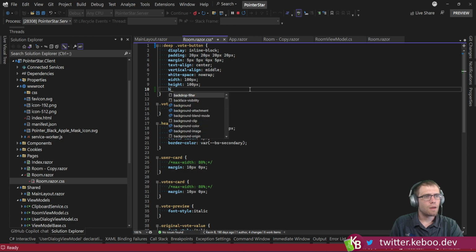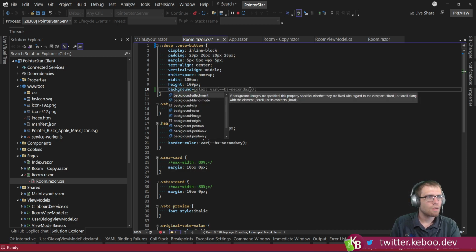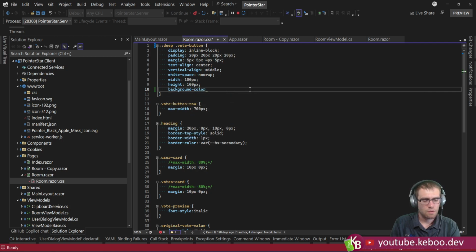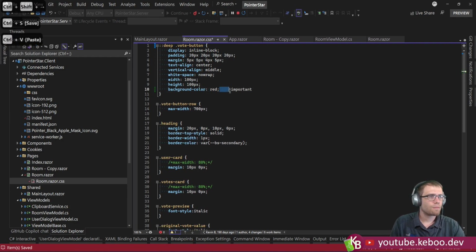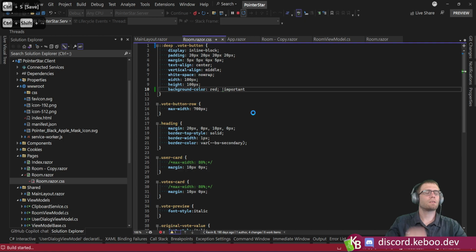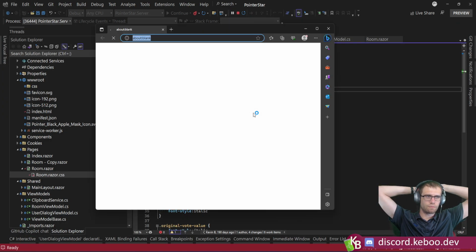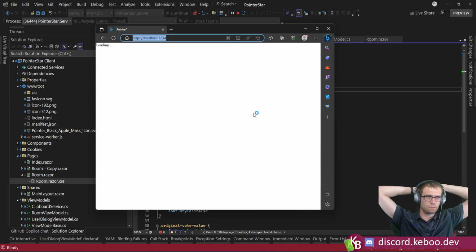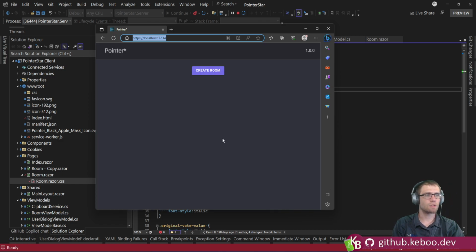How about background color red. Let's be aggressive. I'd like to see something obvious get changed. I want to know that it's actually getting applied properly, and then we'll tweak it into submission.